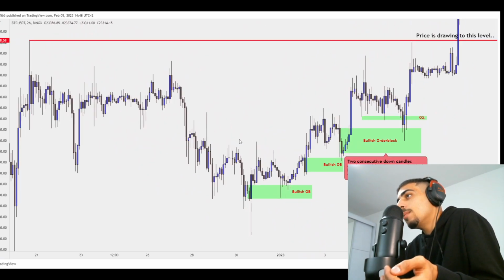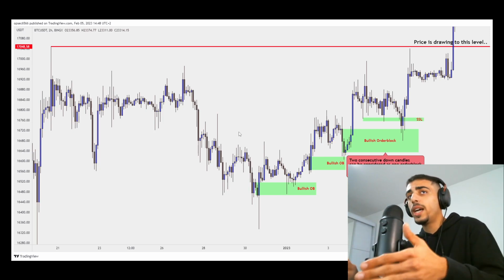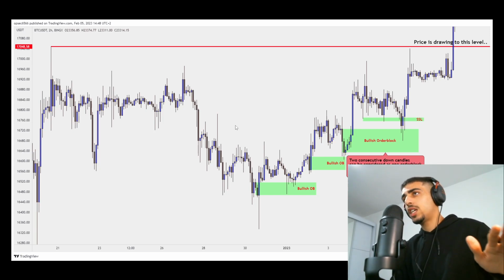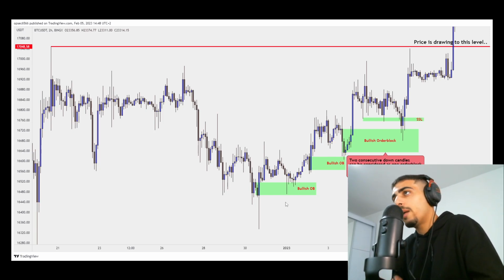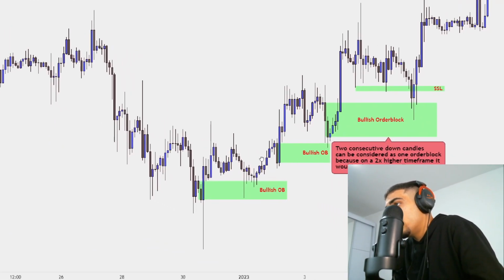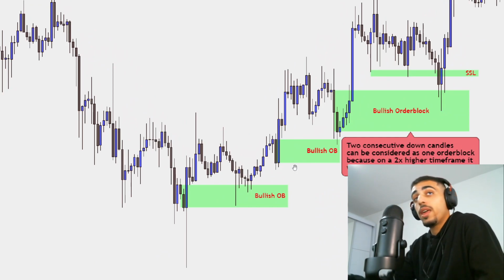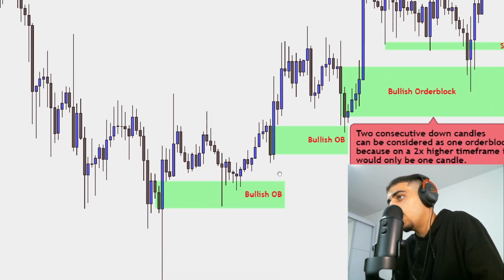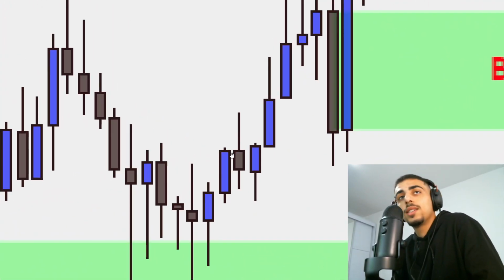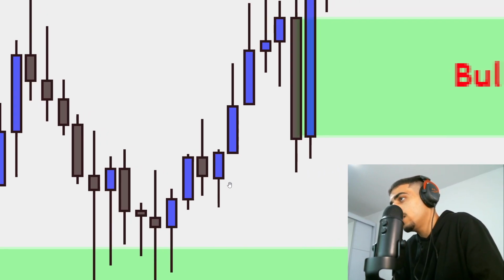Now we can deem, so here you might be a little bit iffy. You might have some doubts about this order block because it still doesn't look so clean necessarily. But over here, we should now expect for price to start reversing and draw to that level. So now you could start accumulating buys at this order block and target this level. Now you watch for more order blocks to form with a fair value gap. So right over here, you see this tiny order block that has formed over here. I did not mark that out because I didn't want to mark these complex examples. But you could have used this for a buy in hindsight.